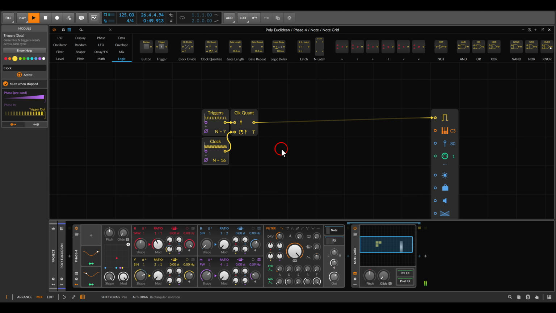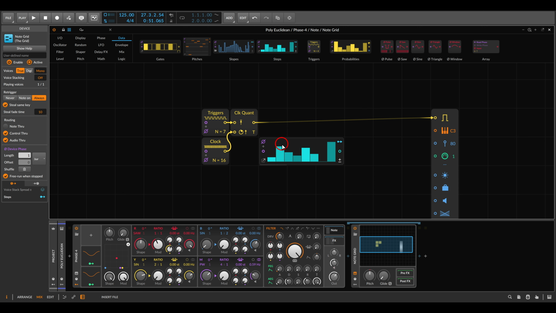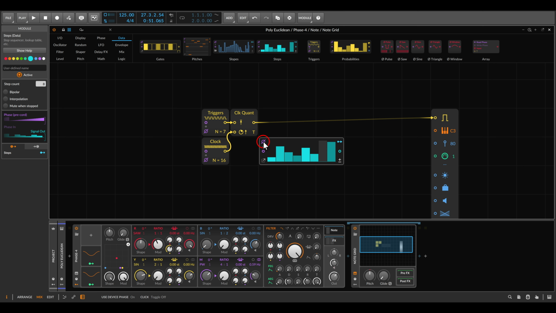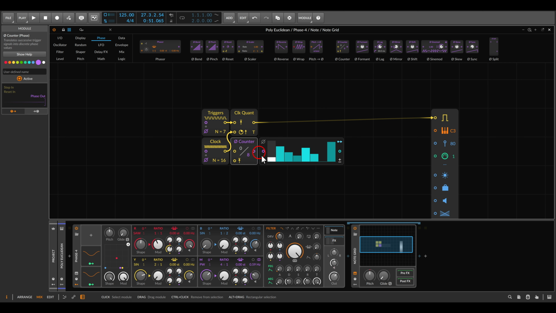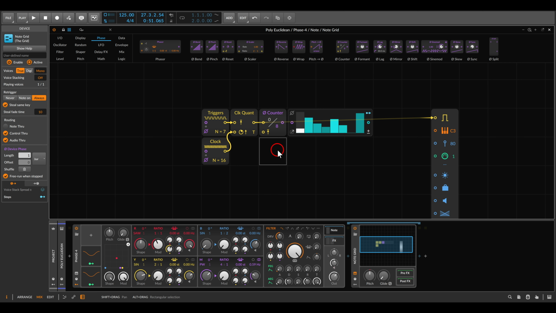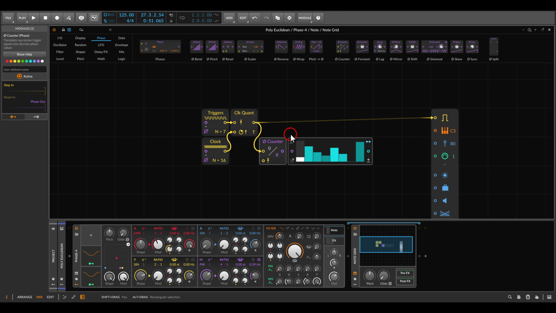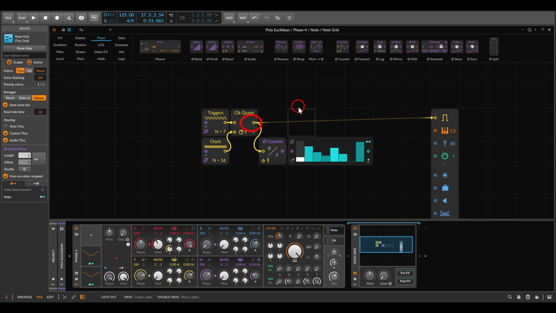Now what I want now is also to change the pitch of this voice. For this we will use the steps module. I will disconnect it from the phase and we will drive it with the same rhythm. So for this we need the counter module, this one here, let me put this here maybe. This module will convert triggers back into phase. So we will use the same signal from the clock quantize, maybe you can see this better like this. We use the same signal and now this will convert it back into phase, that we can then run our steps module.